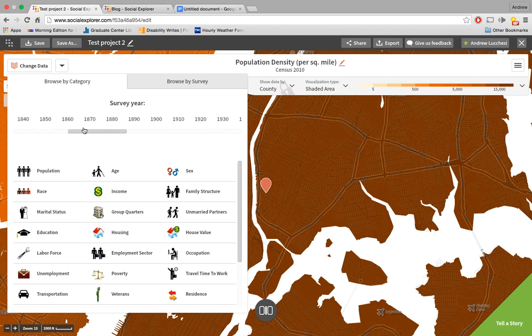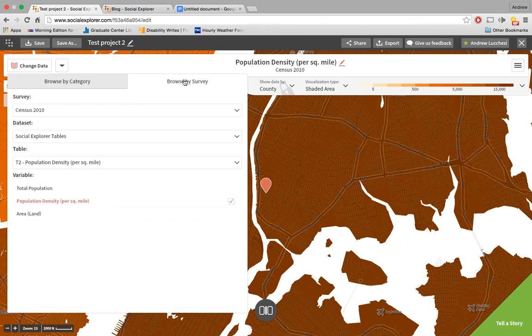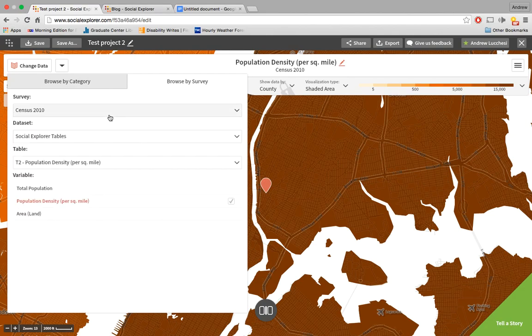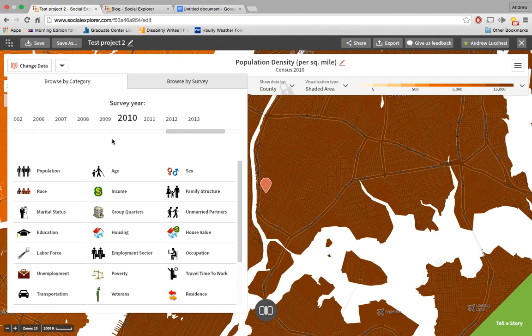Right. So all of this data is gathered from surveys, the different censuses that are done, as well as just different research. And you can take a look at how the data was gathered. Most times that won't be super necessary, but it's something that's interesting and useful about it.